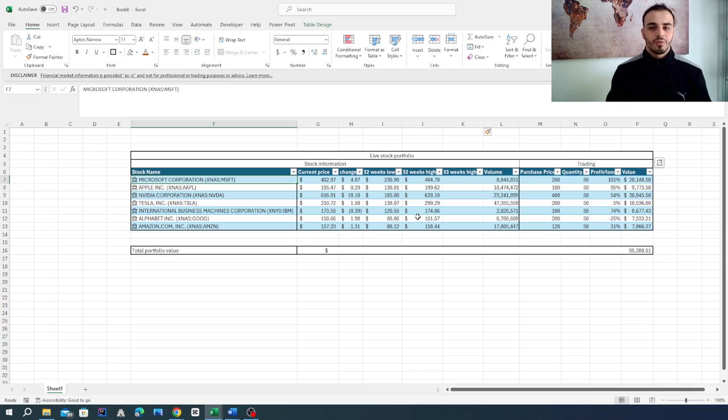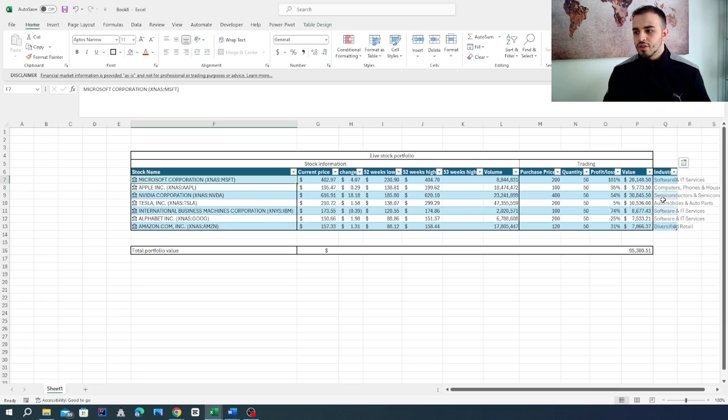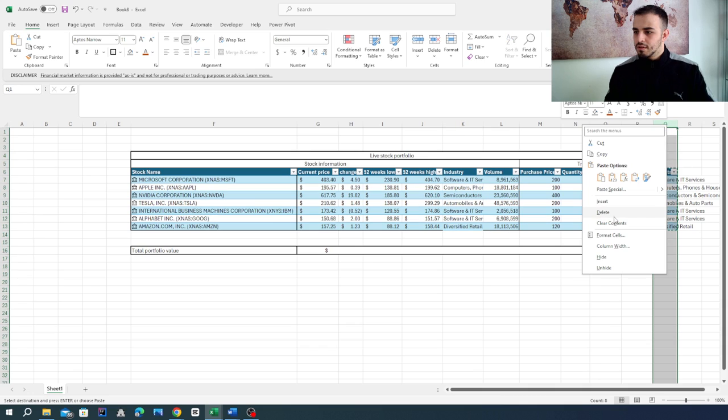For example, here we have industry. So all the industries will appear. You can just take it and paste it there. This one will be deleted.